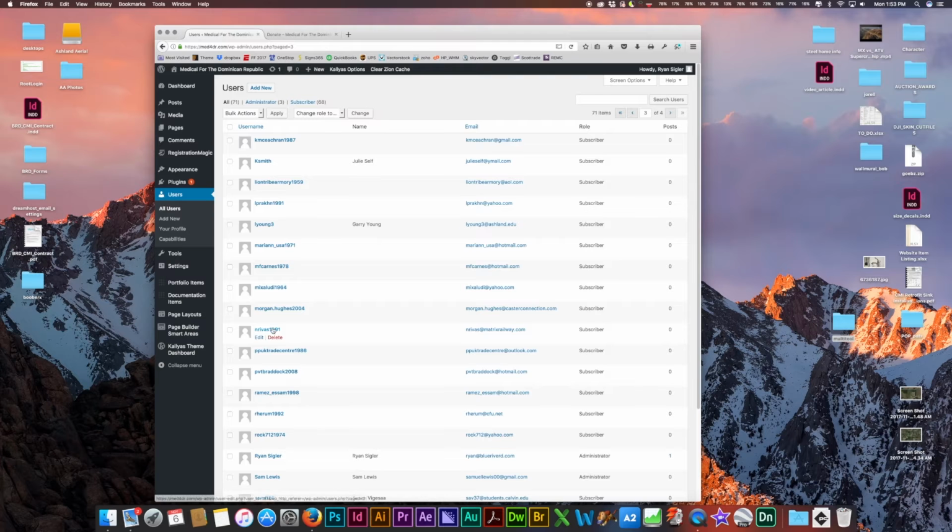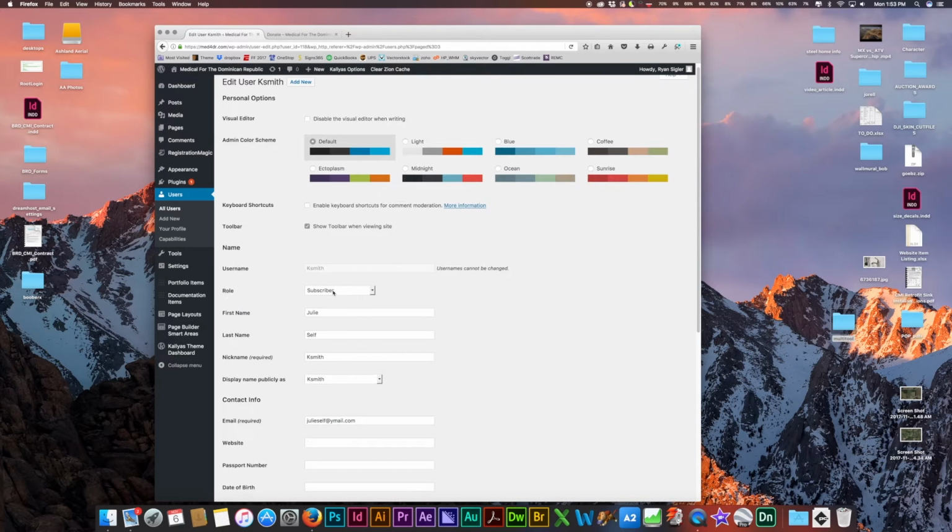So anyway, when you log in here, here's your users. You can click a user and edit them and change their role right here to admin. So if you want to give Lisa admin capabilities, you would just make her administrator, for instance. You can also search.